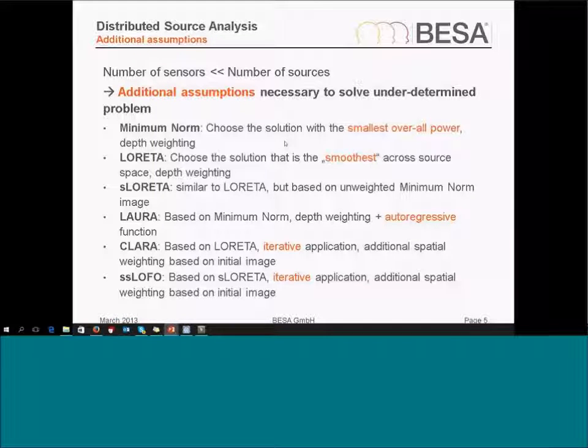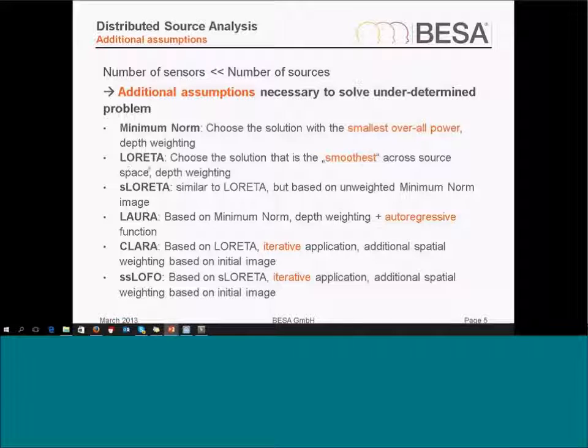We need the constraints to get to the solution, as I already said, and this is because there are various different things you can do. There's a complete zoo of methods available for these distributed solutions. For example, the minimum norm is maybe the most popular or well-known method. It's the solution with the smallest overall power, and it can additionally get a depth weighting.